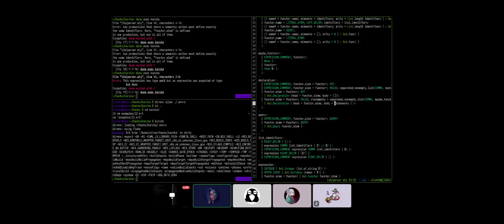cat maybe OCaml. List OCaml. Let's see the list module. Nope, the list module doesn't have it. Are we gonna have to implement this ourselves? Yeah. Let's implement it ourselves.